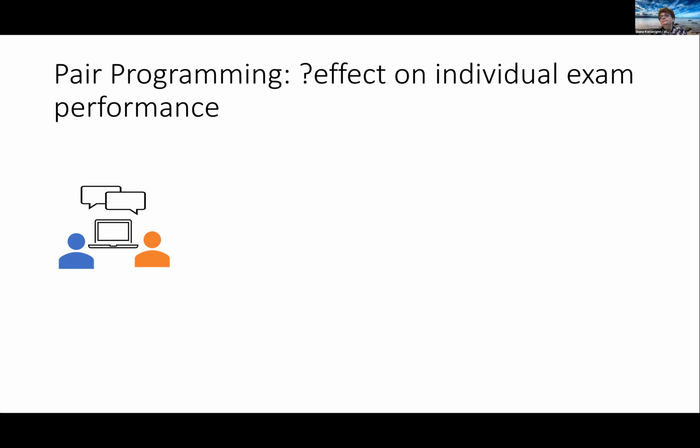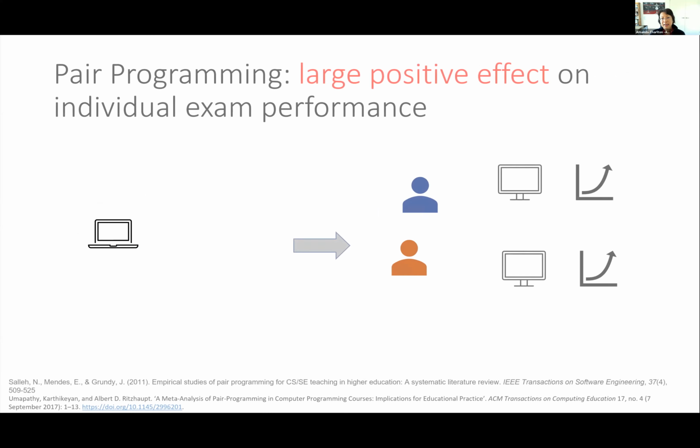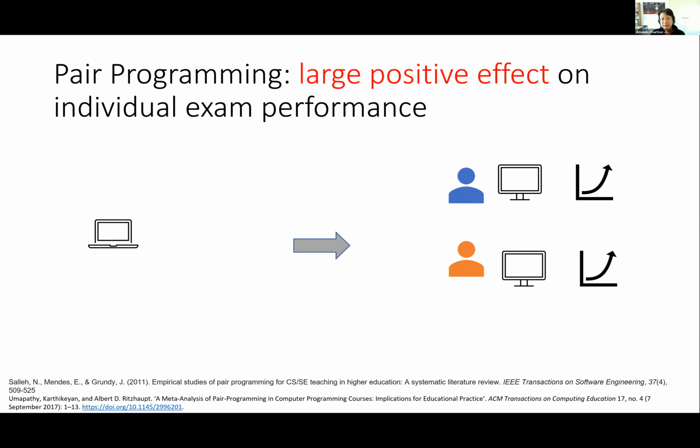So either of those. So what you want to know is, okay, you're learning it within pairs, but you're going to be examined individually, right? And you need to have an effective learning technique that's going to give you good results for individual performance. And what do the studies show? It has a large positive effect on individual exam performance. So there is theory behind this.